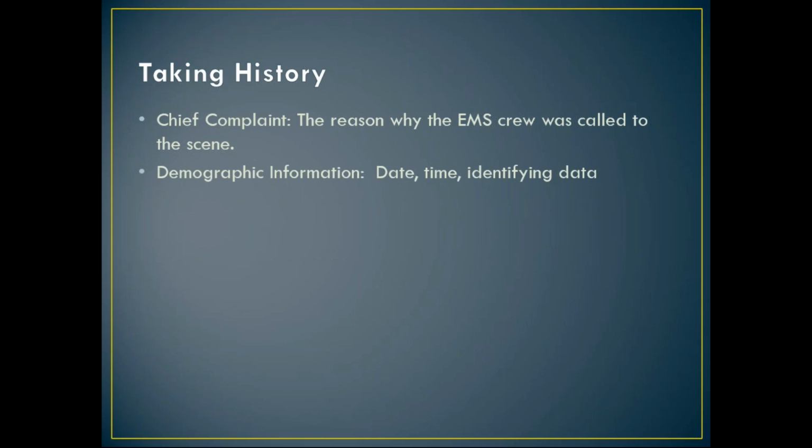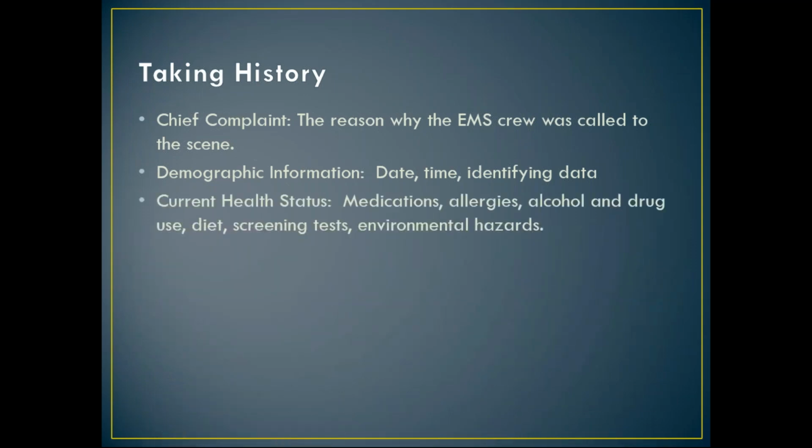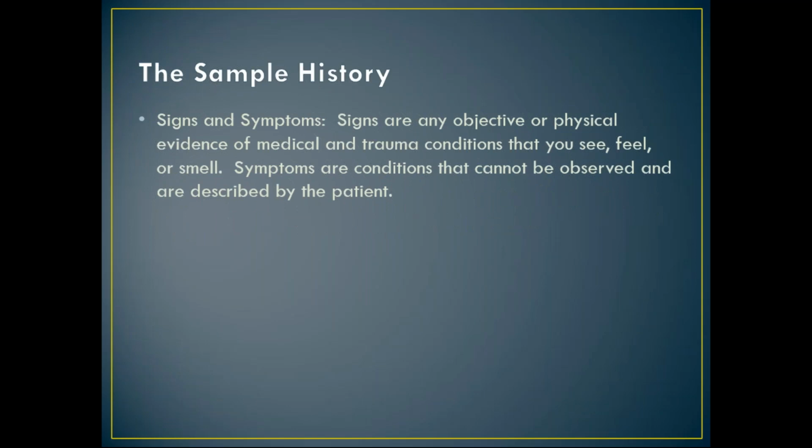Next, with our demographic information, this is going to be correlated into our documentation: date, time, and any type of identifying data. So remember, we have that minimum data set that has to be included within any type of documentation and recording. Next, we're going to dive into current health status, so any type of medications that they're on, allergies to medications or environmental factors, whether they have alcohol and drug use during the day, diet, screening tests, and any type of environmental hazards.